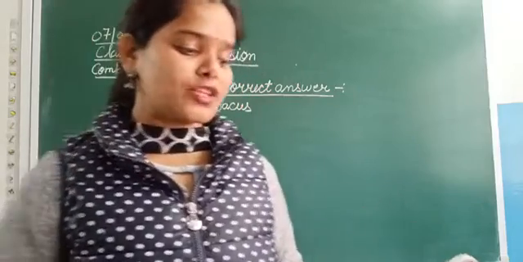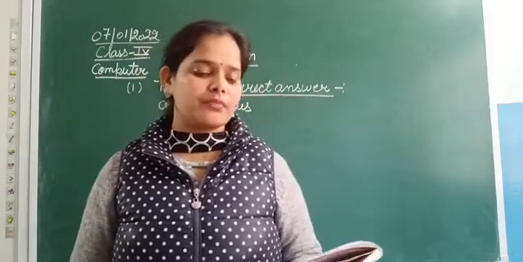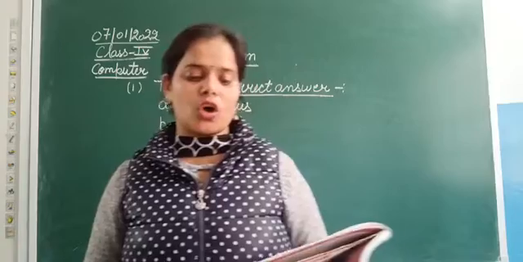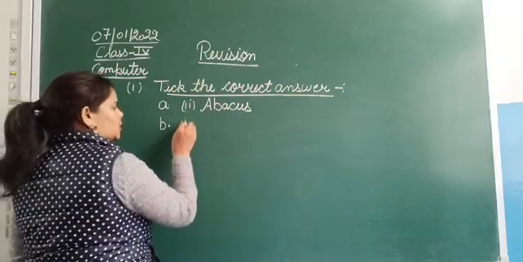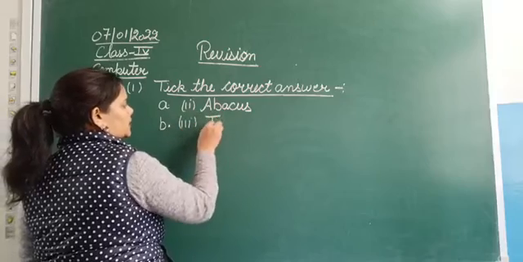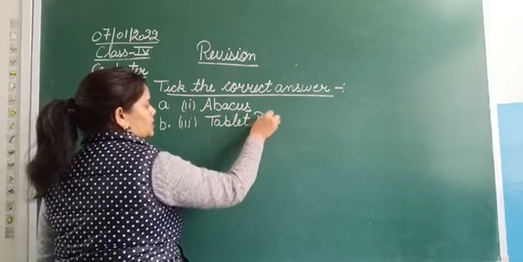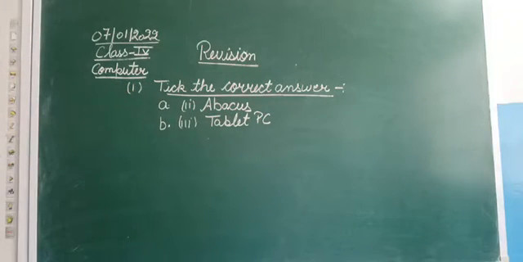Second one: a special type of notebook computer which has a touch screen. Okay, a special type of notebook computer that has a touch screen, what do we call it? We call it tablet PC. That is option number 3, tablet PC. Okay, so tablet PC is a special notebook with a touch screen.